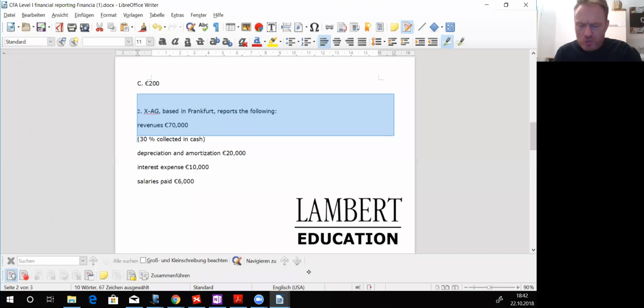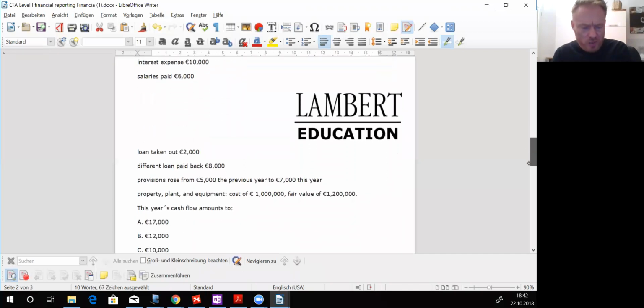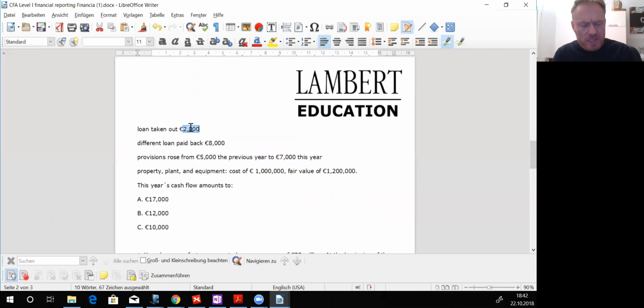And I have to admit, there's one thing. If you could please make sure you change one thing. The loan taken out needs to be 20,000. Please change the loan taken out from 2,000 indicated here to 20,000. I've got one digit of 0 missing there. So I had the option of either changing the task or changing the numbers in the solutions, and I decided it's easier to just change the task. So please make sure it's 20,000, a loan of 20,000 euros is taken out.